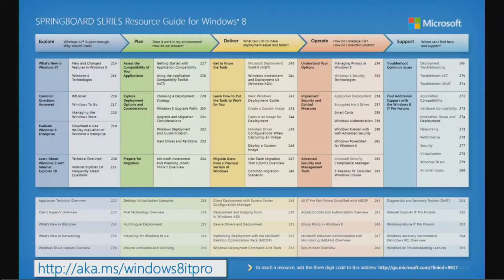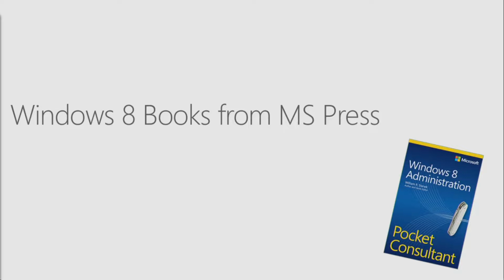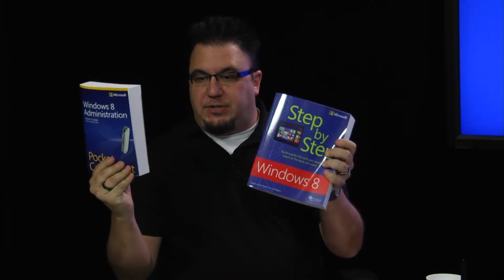We'll bring this resource guide up for a second. This is going to be live on our site by the time these videos go live. We encourage you to check this out. This will really guide you towards the key content that's going to support everything we're talking about today. A lot of it is very good IT pro stuff. These are the things that you guys at home, if you're IT administrators and you're starting to evaluate and make decisions, are going to need: everything from what this is about, to get ready, get planned, get it deployed, and then manage it moving forward. And if you're more of a book person, MS Press has some great books. I want to thank the folks at O'Reilly, who we're now partners with. Here are two books that we have: the Windows Step-by-Step Guide for Windows 8.